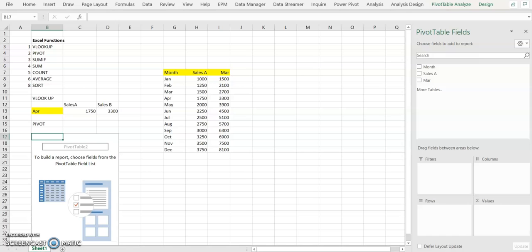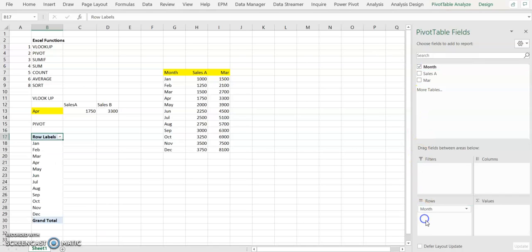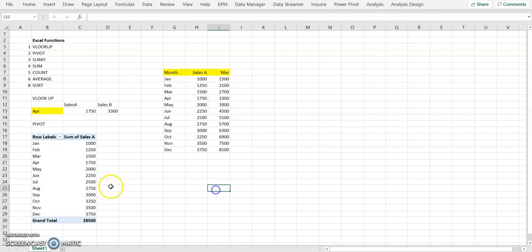Then we need to select what data should be in the table: filters, columns, rows, values. Month we will select in rows. Then we need sales A, so we keep it in values, and we get exactly the same result.